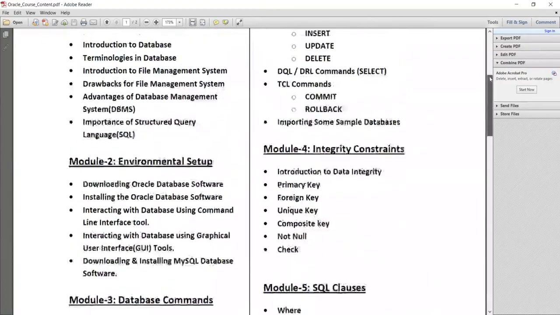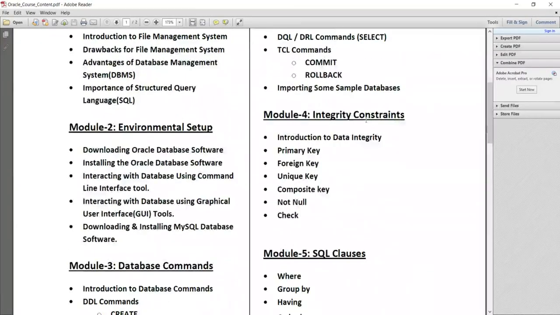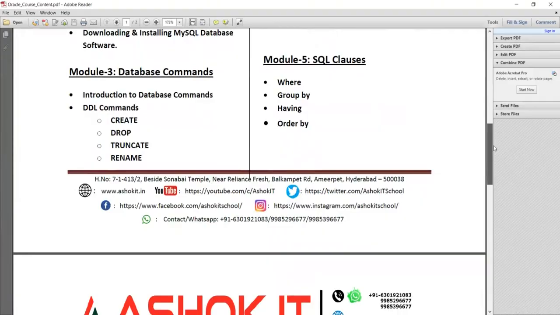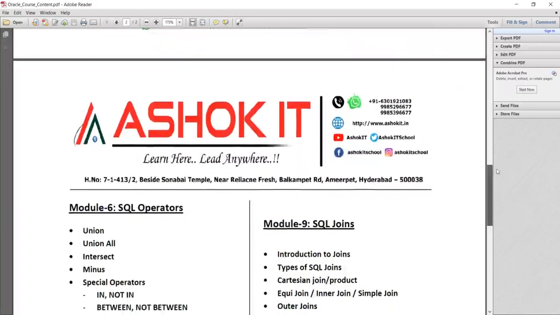When it comes to module 4, integrity constraints, we have discussed what? Primary key, foreign key, check constraint, not null constraint, and all these constraints. With respect to clauses, we discussed the group by clause, having clause, and order by clause.